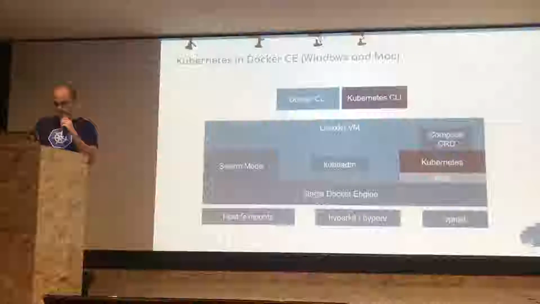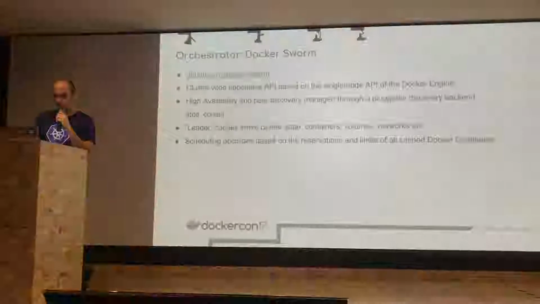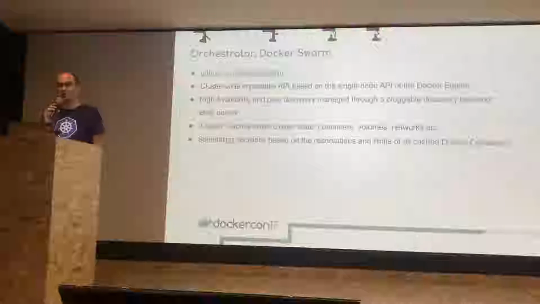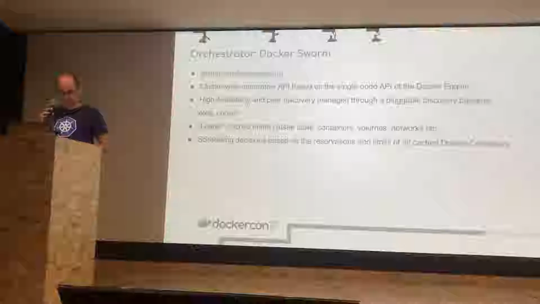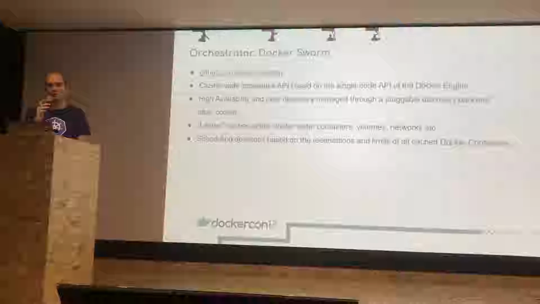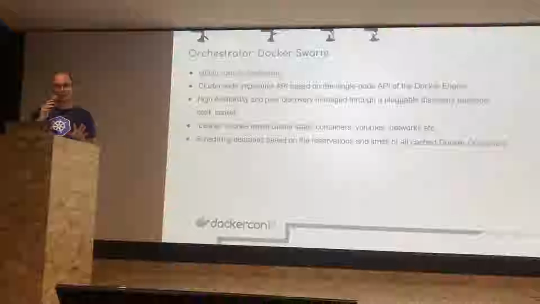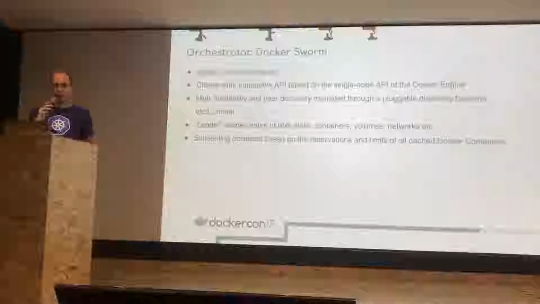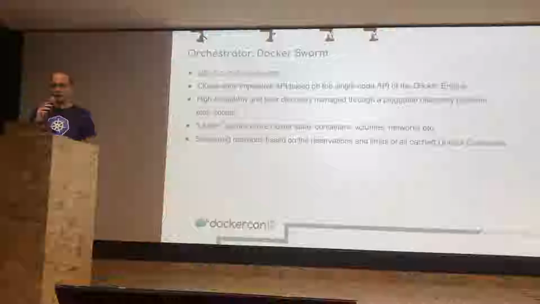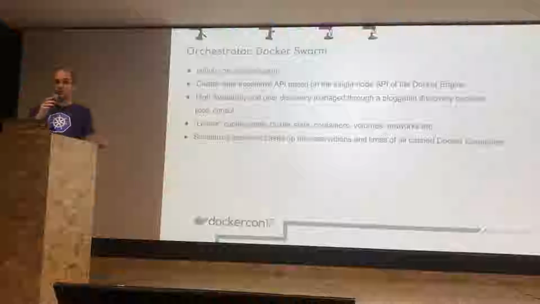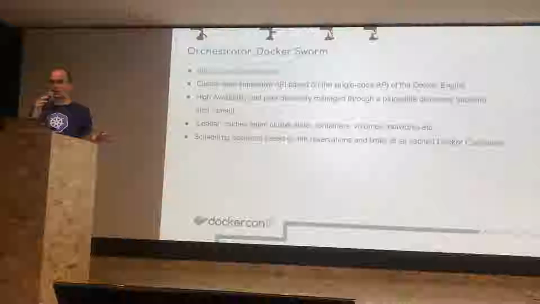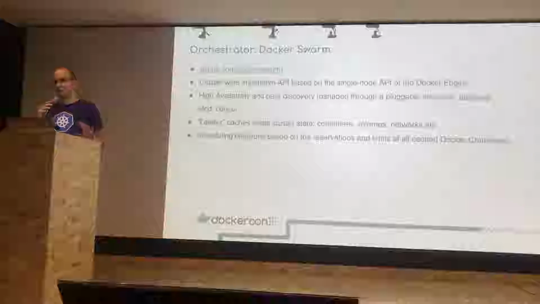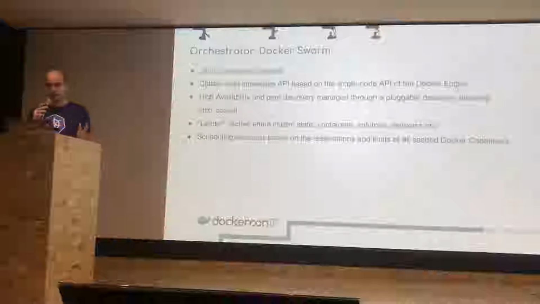So that concludes CE. Before we dive in further, I'm going to talk about a couple of orchestrators, one of which is going to be Kubernetes. And first of all, let's define what an orchestrator is. There's several terms around there, but a container orchestrator specifically, I like to define it as a tool or a platform that allows a user to deploy containers on a specified infrastructure. And whether that infrastructure itself is also managed by the same tool and platform is kind of secondary. Some of them do, some of them do not necessarily.